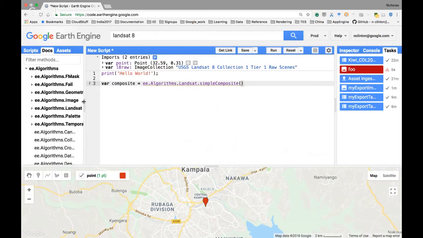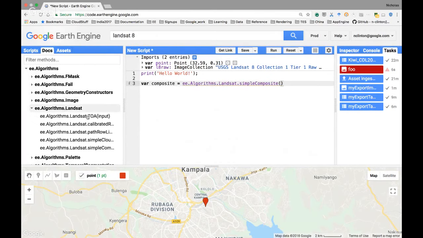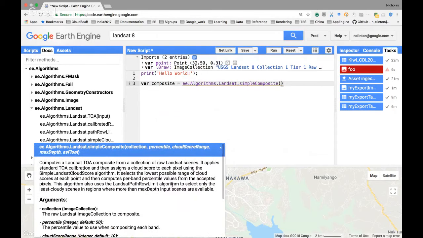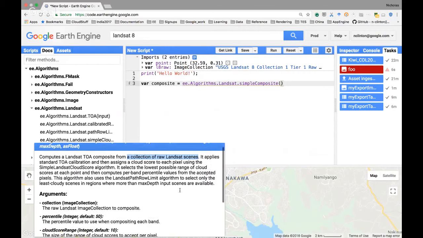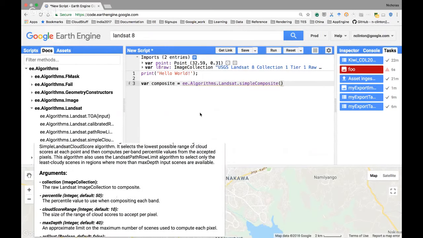Here's ee.algorithms, here is ee.algorithms.landsat, here is simple composite, and if I click this, it will explain what it's doing. Specifically, it's creating a Landsat top of atmosphere reflectance composite from a collection of raw scenes. You can read more details about that later, and you can read what the parameters are here.